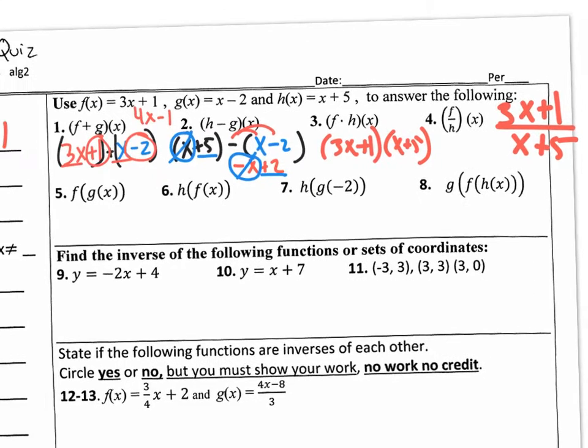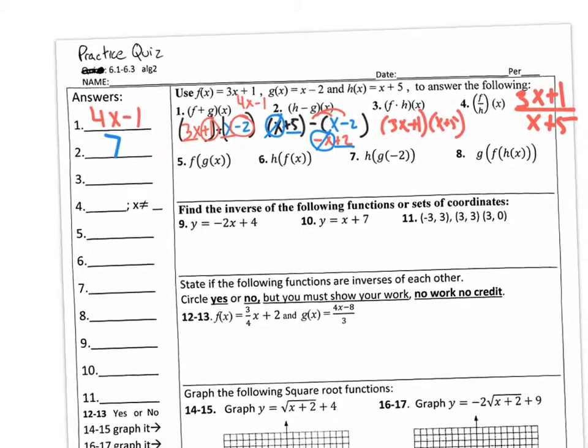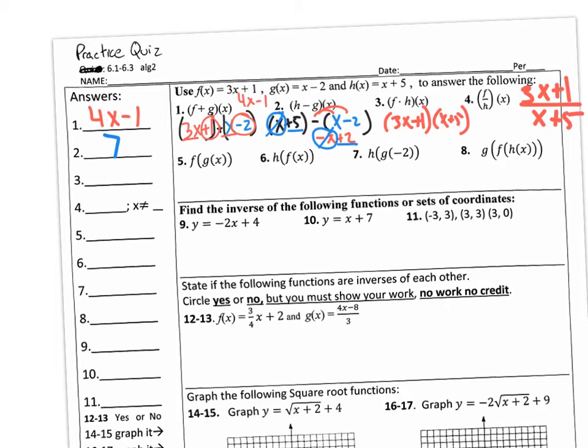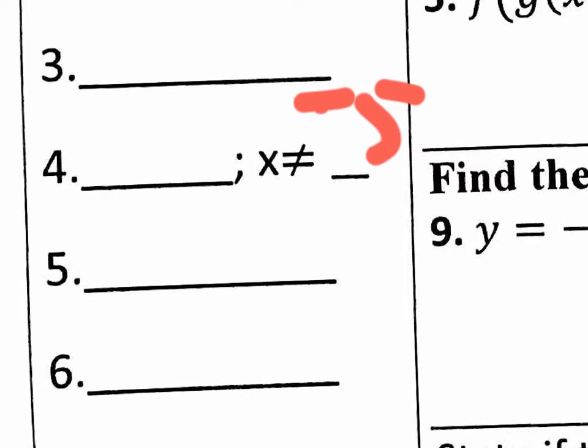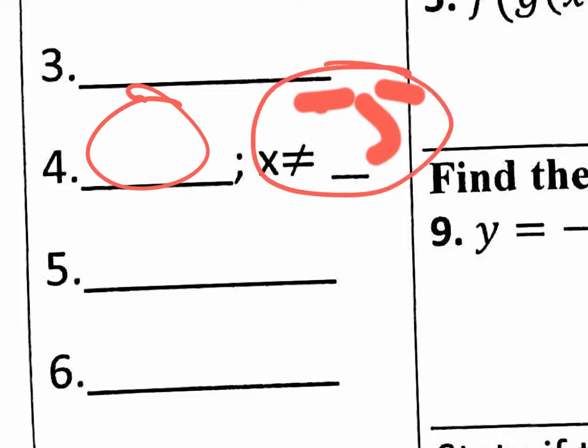However, if you look at your answer position, just like on tomorrow's quiz, it also says x cannot be what? And what do you need to write? X could be 0 because 0 plus 5 is 5, and that's a number. X cannot be negative 5, ladies and gentlemen. So you need to put that negative 5 right in there where it says x cannot be. Of course you're going to write your answer right here, but you also have to write this part, that x cannot be negative 5.